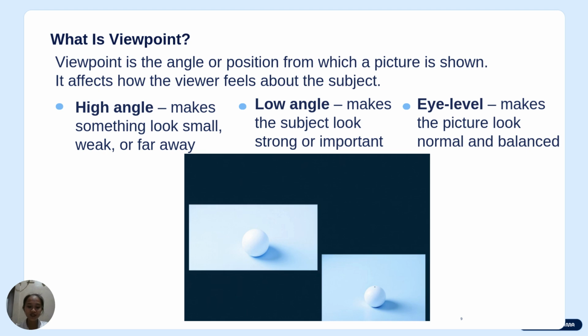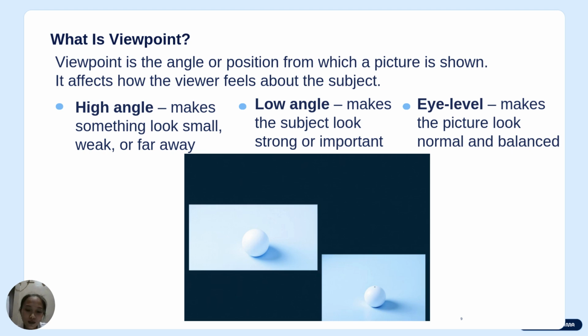So, a high angle shot makes something look small or weak, while a low angle shot makes something look larger or powerful. So, artists and photographers don't choose angles randomly, so they want us to feel something. So today, ma-learn na to kung unsa jud or how those choices affect on how we interpret an image.